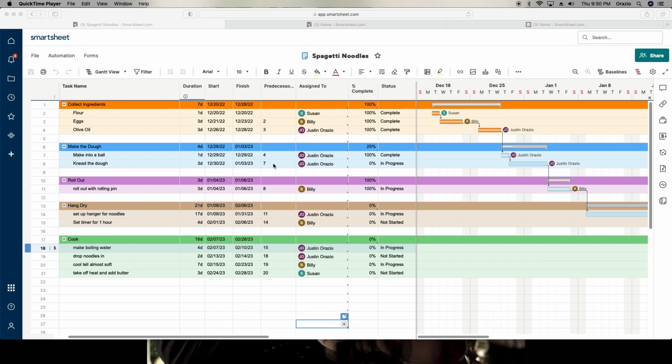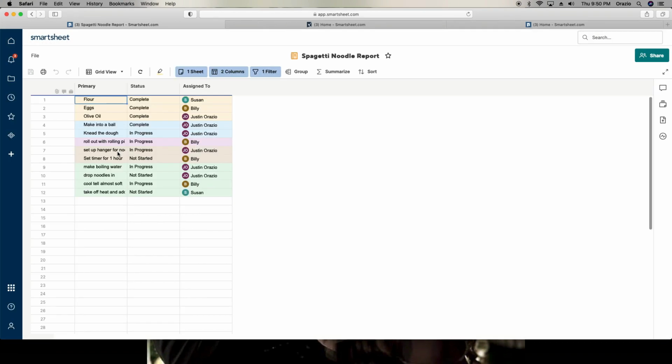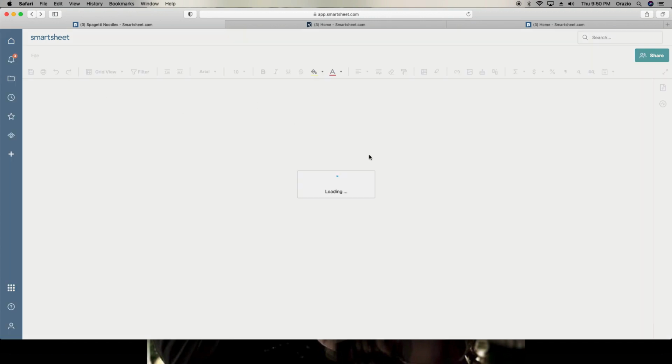So first things first, we're going to utilize the sheet that we've already created. So we've got our spaghetti noodles here, and then we also have our report. And I'll pull up the report here. We have the spaghetti noodles report that we created in previous lessons. And let's go back to our sheet here.